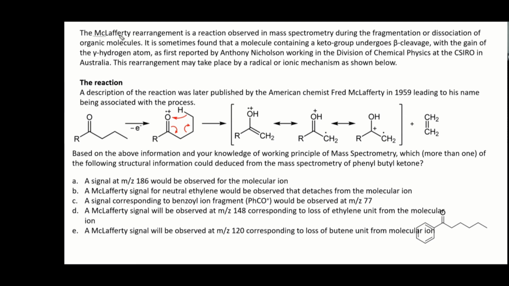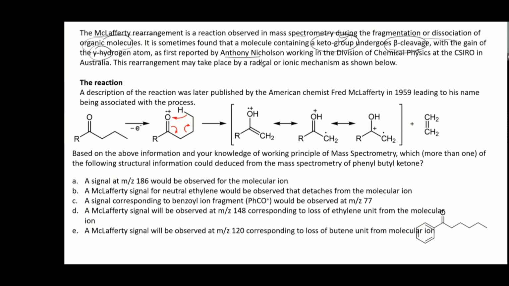Okay, so McLafferty rearrangement is a reaction that is observed in mass spectrometry during the fragmentation or dissociation of an organic molecule, okay? So dissociation meaning the molecule breaks into large fragments, okay? It is sometimes found that a molecule contains a keto group that undergoes beta cleavage. So it's mostly seen in molecules that contain a keto group, with the gain of a gamma hydrogen atom. So the molecule loses a big fragment and also gains hydrogen. That's what it tells you, okay?